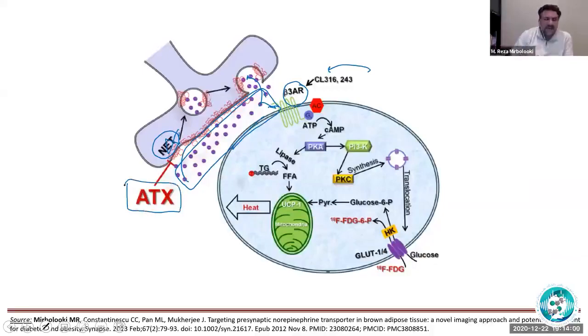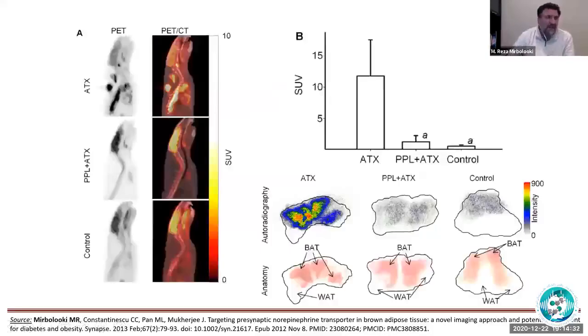Atomoxetine is a medication which is used for the treatment of ADHD, which blocks NETs in the frontal cortex of kids that cannot focus for study. And because we have the same type of synapse in brown fat, with the innervation of the adrenergic neurons, I thought that if I block those NET with atomoxetine, I should be able to see the effect. So then we designed the experiment and we did it.